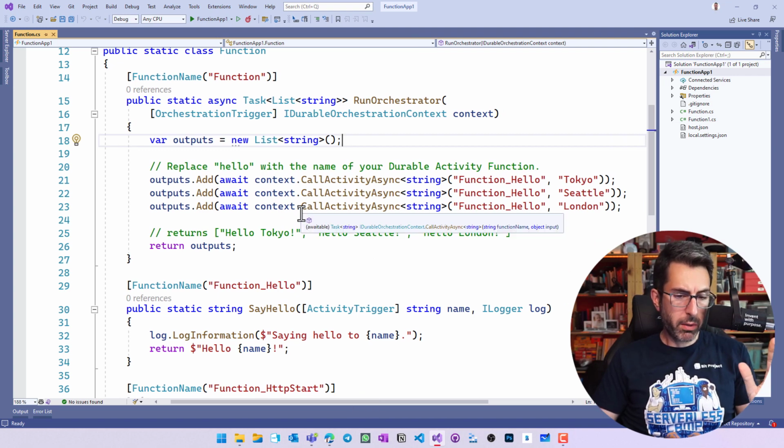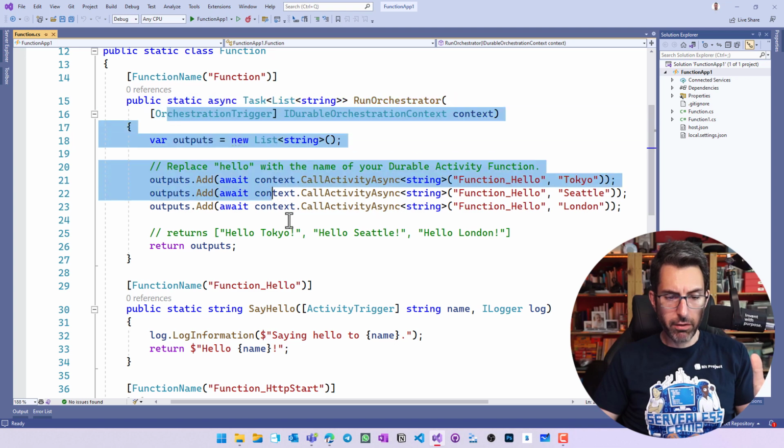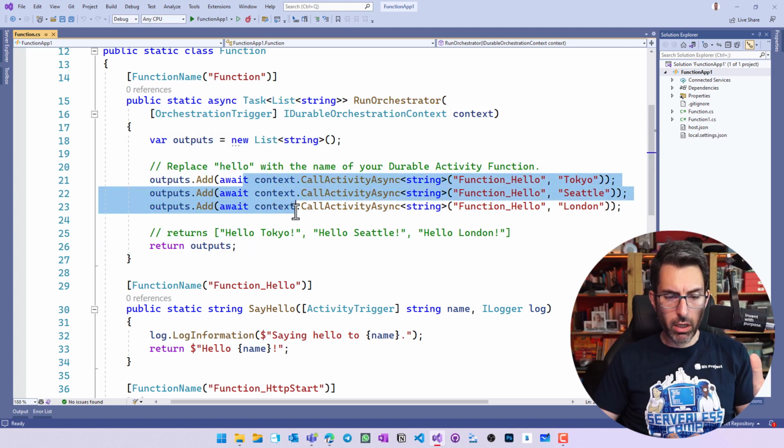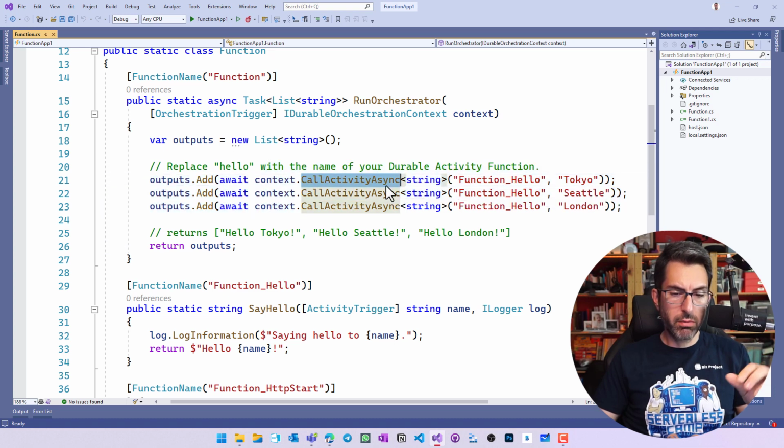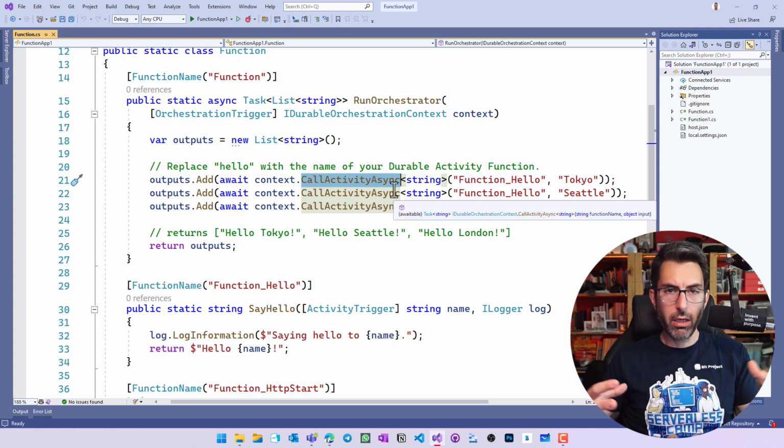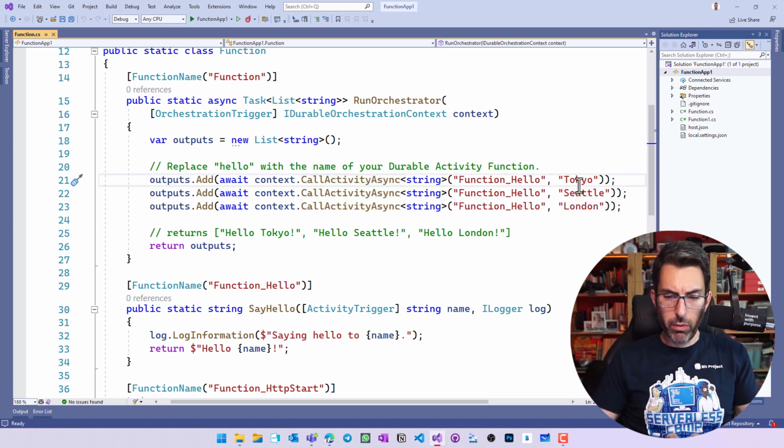Obviously, because of the time constraints in this session, I have to keep things really simple. But what's really happening here is I have an orchestrator that is calling other functions, right, 3 times sequentially. These functions might be running on other servers. There's no way for us to know for sure because the underlying infrastructure scaling is being handled by the Azure Function Service, right? But we're passing 3 parameters and we're getting the results.